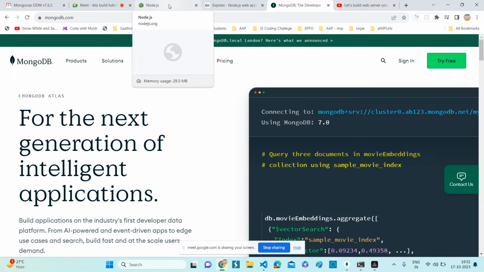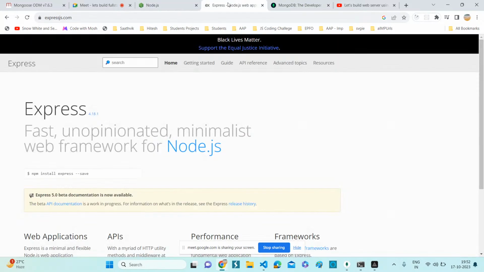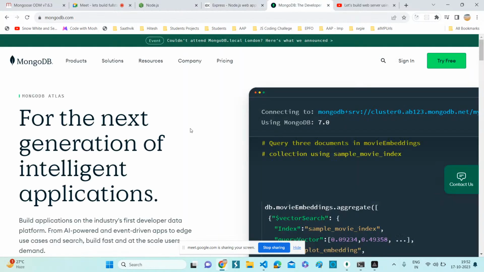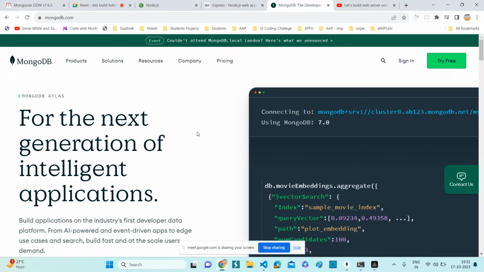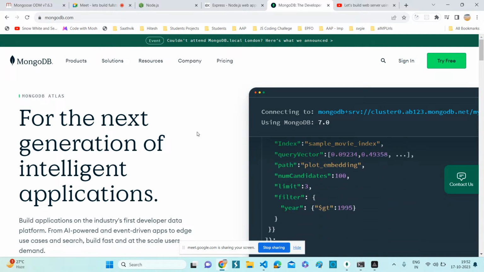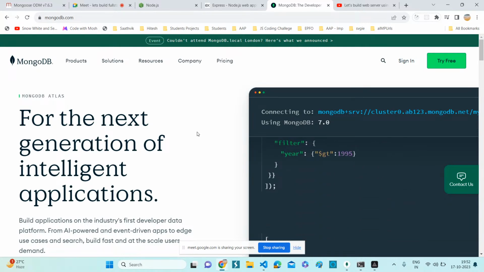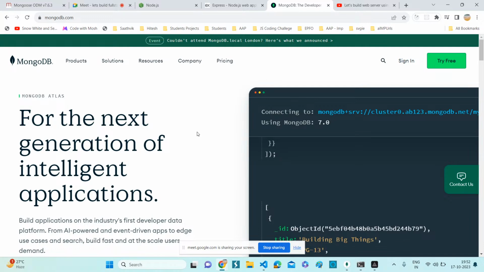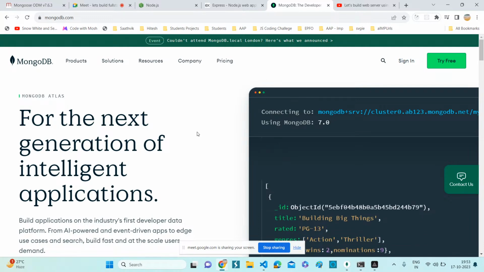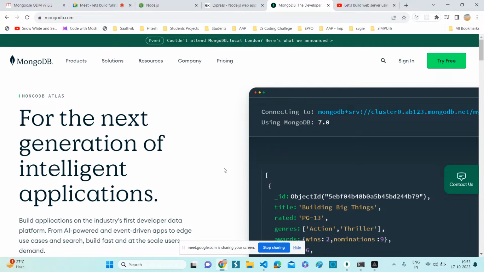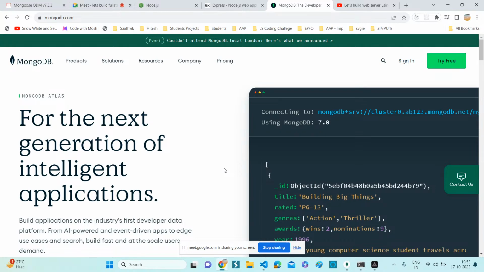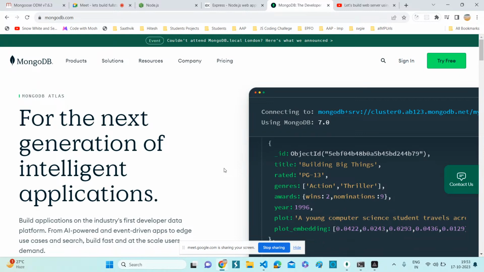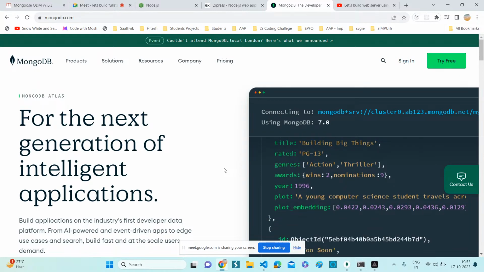We are building the server with Node and Express.js, and we are saving the data in MongoDB. Yesterday we successfully created the schema, and at the same time we made a connection to MongoDB, and we saved one document in MongoDB successfully. So today is a continuation of yesterday's session. Today we are going to complete the CRUD operations, so that we can create, read, update, and delete a document in MongoDB through a Node.js and Express.js server.